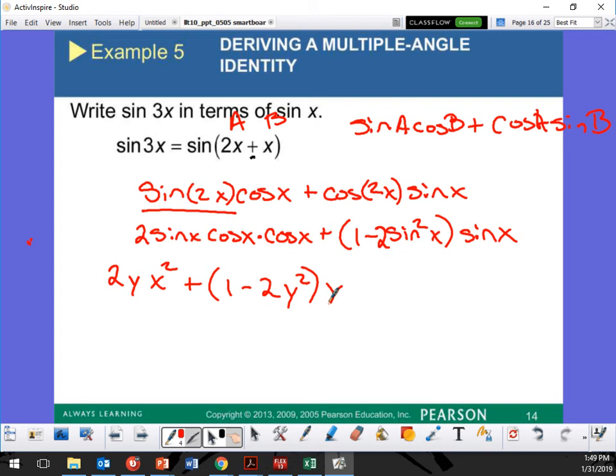Okay, now, right here, I'm looking at the right side of this. What do I have to do to the right side of this? I have a parentheses with the y attached to that. I have to times it, but I have to distribute, right? So it's going to be 2yx squared plus y minus 2y cubed. Well, you just made a cube. Yes, I did.